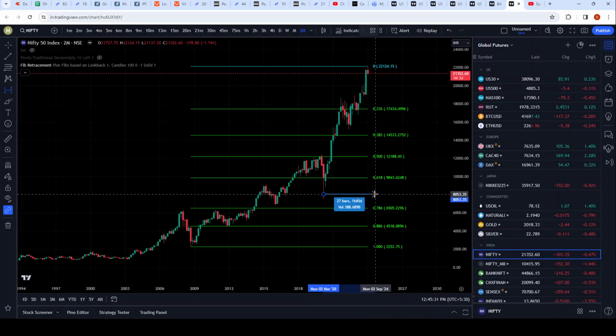Because the very end of 2024 is somewhere close to about 1800 days or 1750 days. That's well within the cycle of our previous study and then averages. So the last bottom, which was in March 2020, should peak out this year within 2024, and then we should start going down.